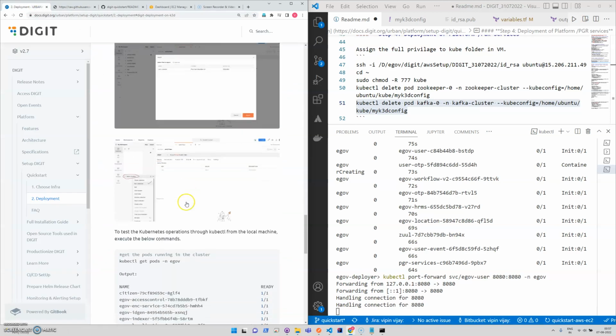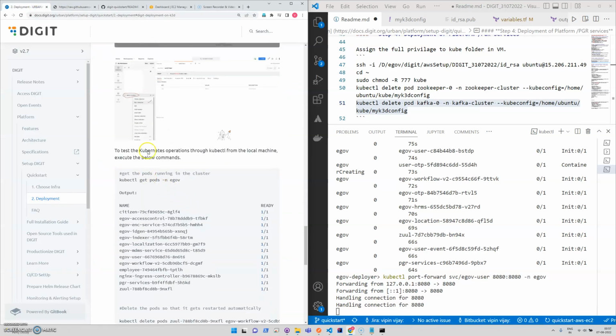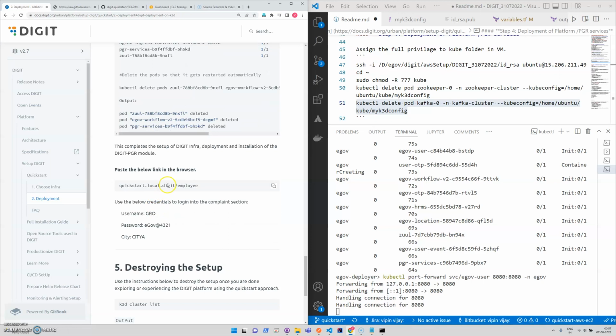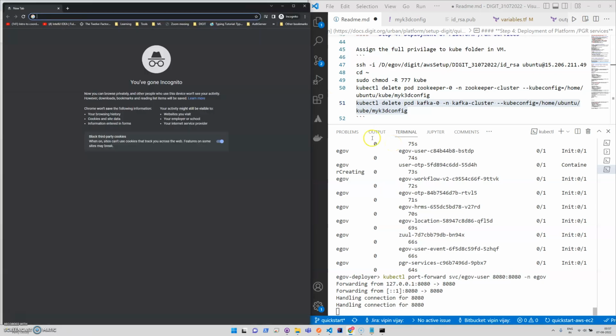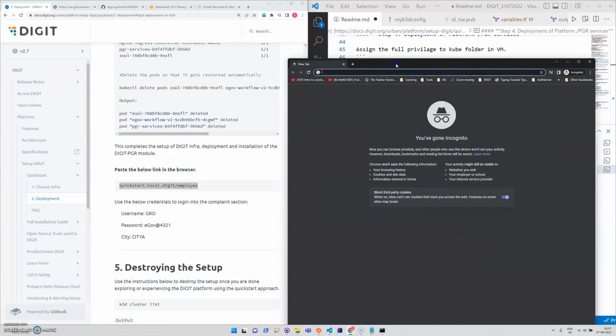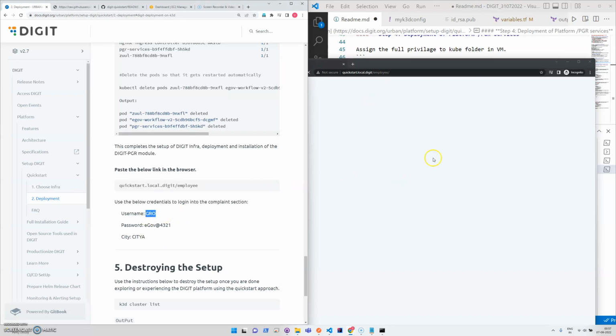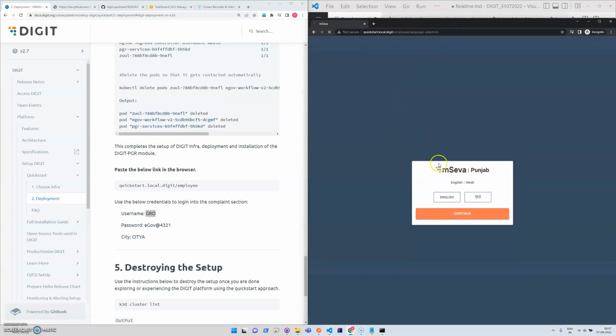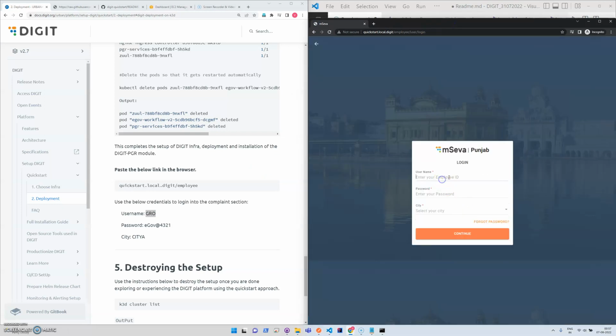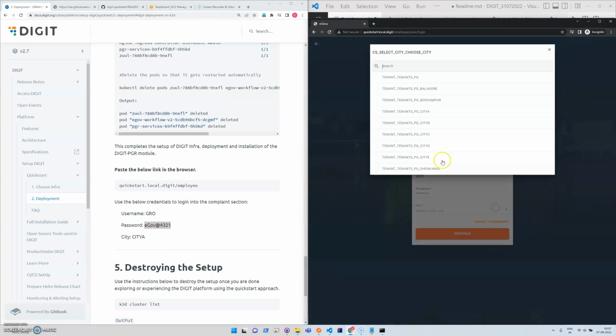The next step is that we can open this in our local system. I'll be opening it in private browsing. We'll give the username and password.